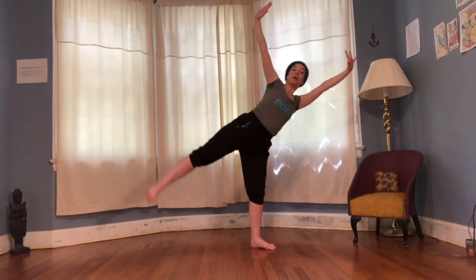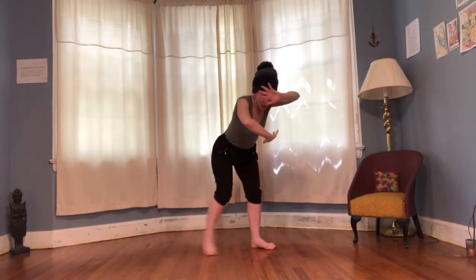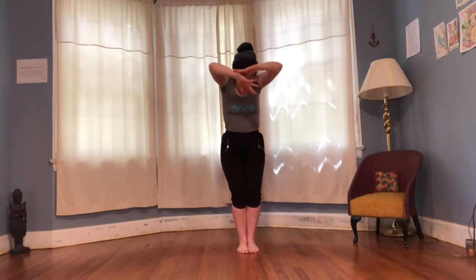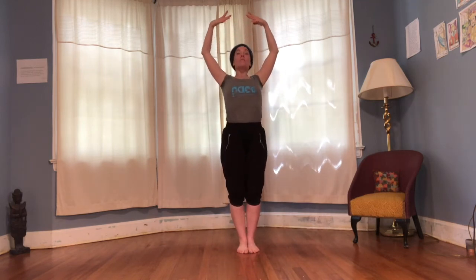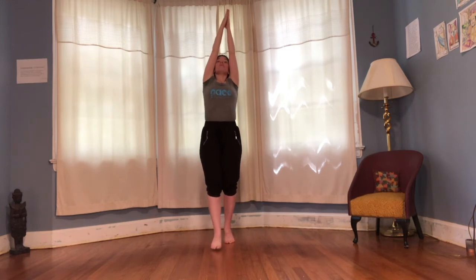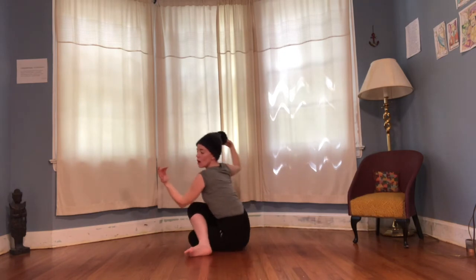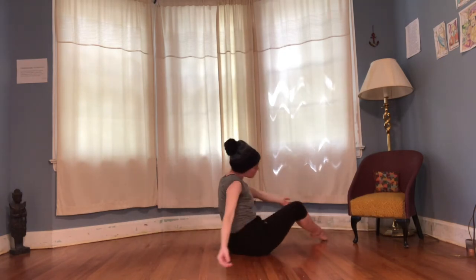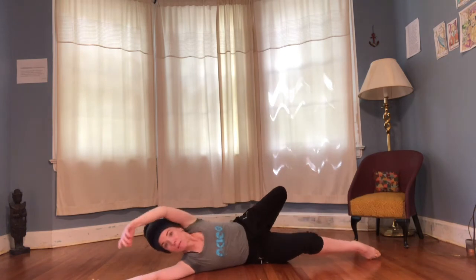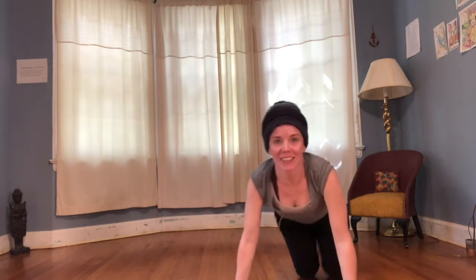Got it. Next is our blizzard asymmetrical shape. And then when the storm is over, toward the end of winter, it gets warmer. This is our sun shape coming out. Next we'll have our icicle, and our icicle melts. So we go from our icicle shape and melt all the way down the level to our puddle shape at the end. All right, let's try it with some music together.